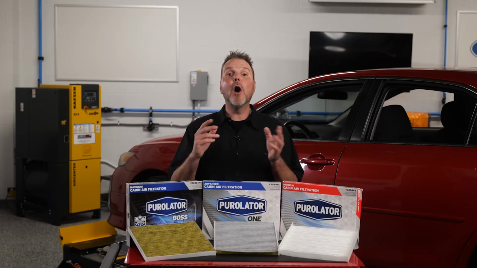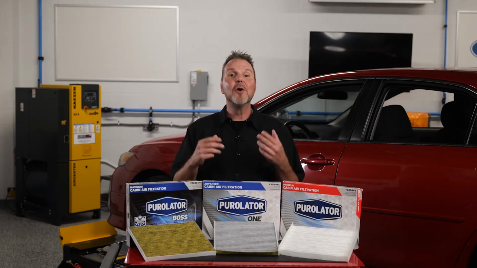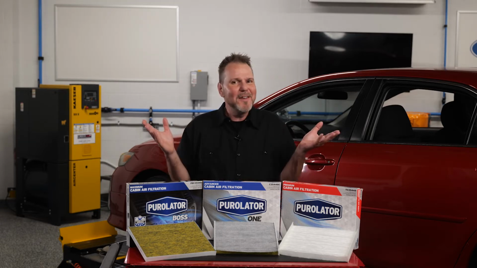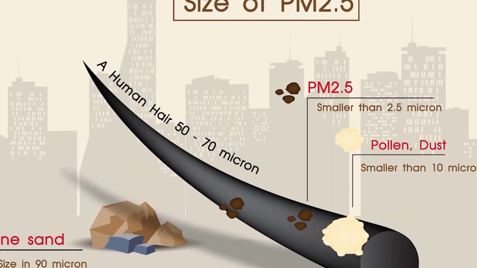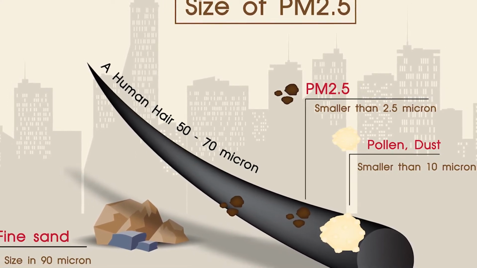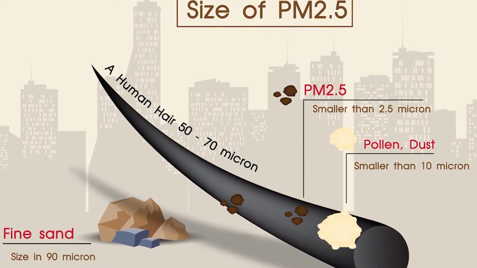If you talk to an automotive filtration engineer, they will use the word microns repeatedly to describe what a filter can remove from the air. So what is a micron? A single micron is 1/1000th of a millimeter or 125 thousandths of an inch. A human hair is on average 70 microns in diameter.